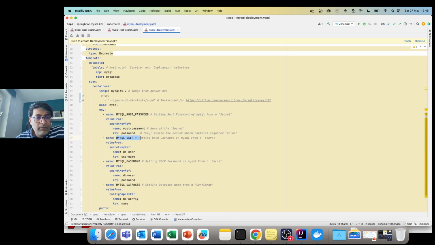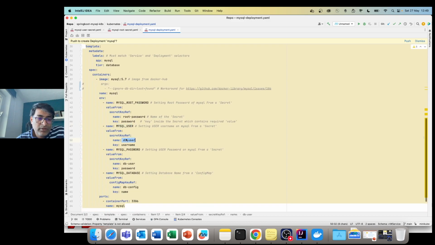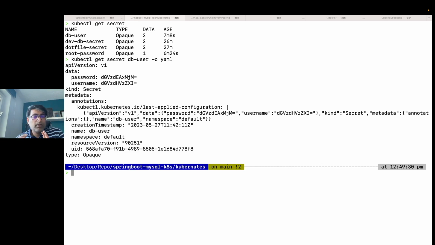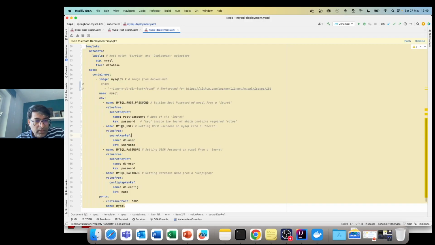So obviously we wanted multiple application users to be created, a DB user. Similarly, we have created a secret called DB user. Why we create a DB user is, if we have n number of applications, we wanted to keep a separate database for each of the applications. That is the reason we have created a DB user. For that, username is this, password is this, values we have kept. So here we are setting a username for our application.